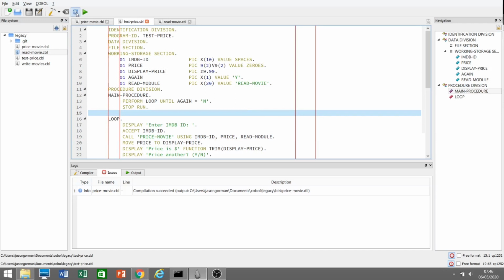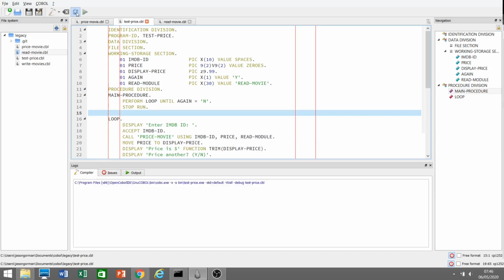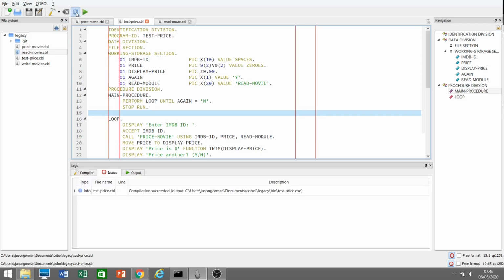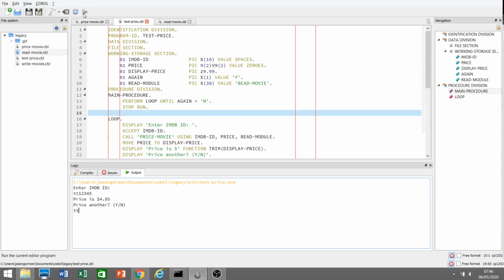Okay, let's recompile this. And again, we haven't made any changes to what this code does. We've just moved some stuff around. So it's logically equivalent to what we had before. And that's the whole idea of refactoring and why the tests are so very, very important, even if they're manual.